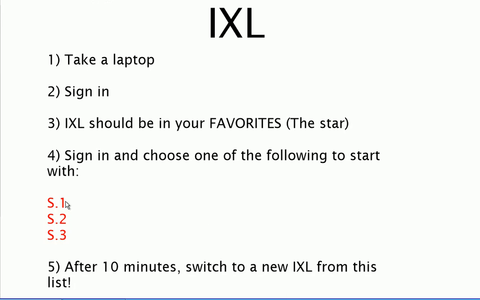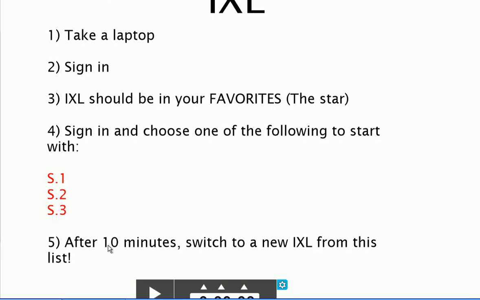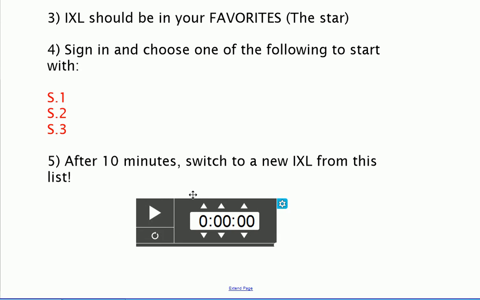Sign in and you're choosing one of those, S1, S2, or S3. After 10 minutes, you're going to switch. We'll set the timer. You'll switch to a new one of these, and after 10 more minutes, you'll switch and do the third one. So again, it doesn't really matter what order you do them in, but we're going to do some of these. These all relate to equations, which we are doing in this new unit. So good luck, have fun. Pause the video, or we'll come back to it for the lesson.